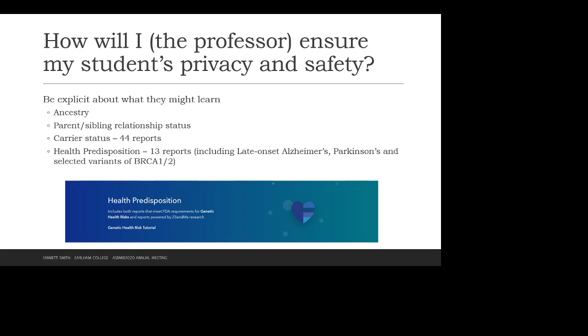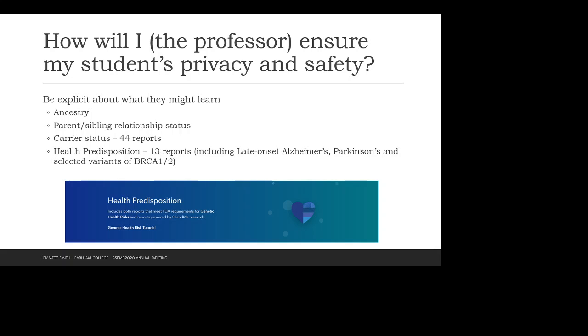Now, it's also important to note you opt in to the Alzheimer's and Parkinson's and BRCA1/2 tests. So even when you get 23andMe, they don't reveal that information to you. You still have to opt into that. So there's a second level of information that you need to agree to before they will show you your predisposition for those disorders, but it's still available. So it's important to go through all of that with the students so that they understand what they're getting into if they opt into this.